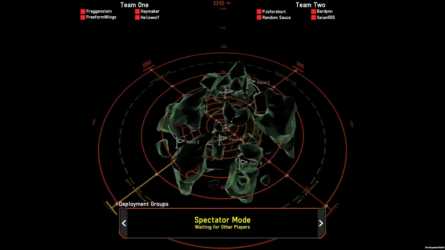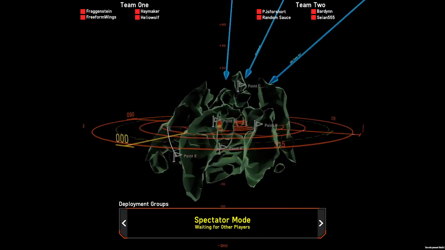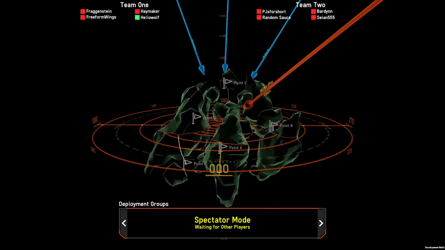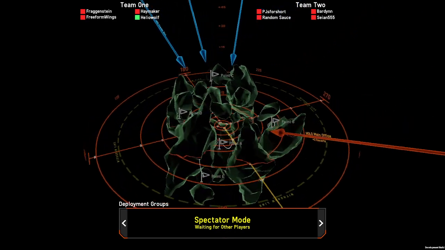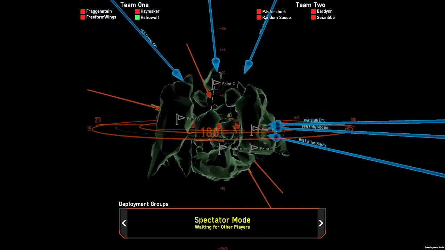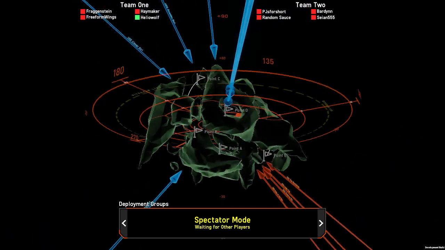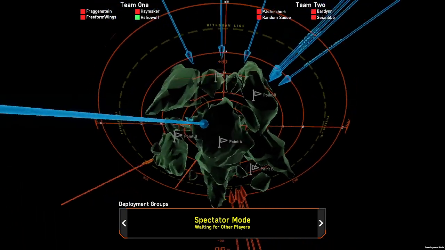Alright, Team 2's OSP. OSP must deploy on this side of the map an awful lot. Let's see. Clever girl. Like that. Ooh, this might be spicy.